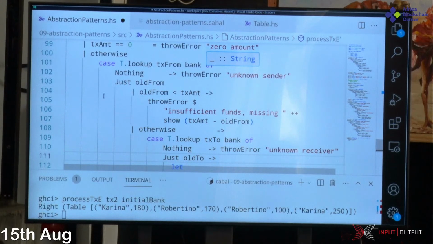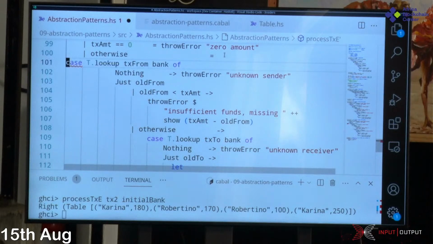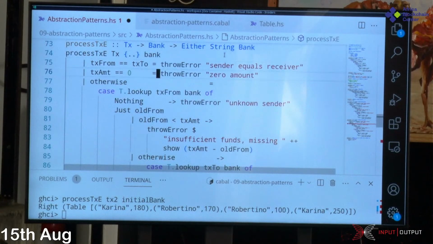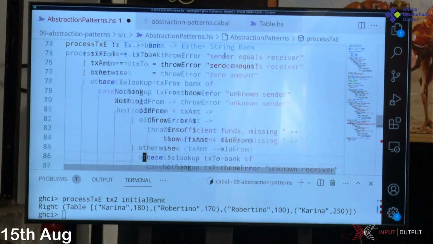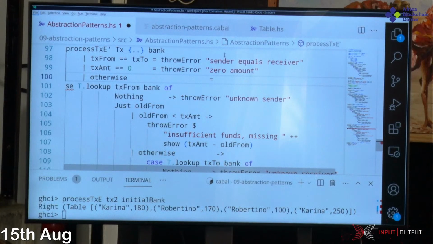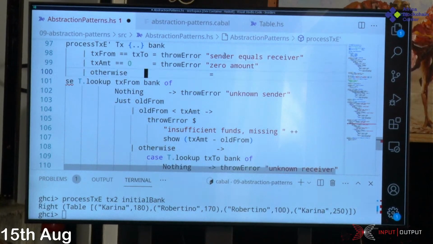So, the code is, sorry. Oh, the indentation was bad anyway. Sorry, let me just. But your Stylish Haskell doesn't fix this, does it? Oh, it should. Okay. It should. Maybe. I'm just fanatical about indentation. Right.